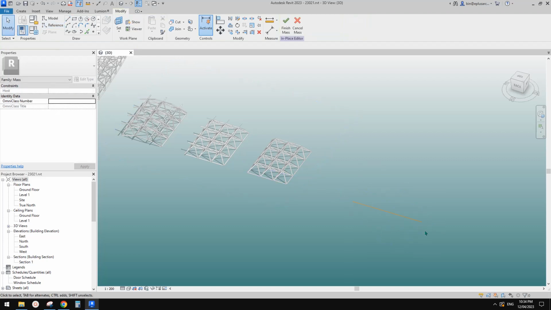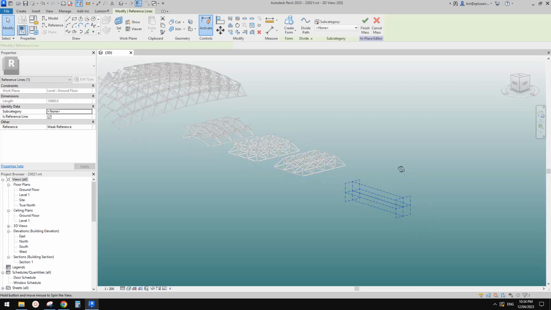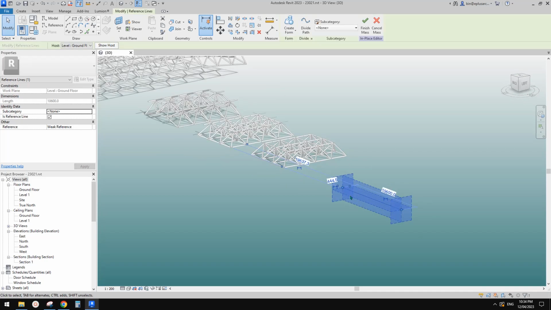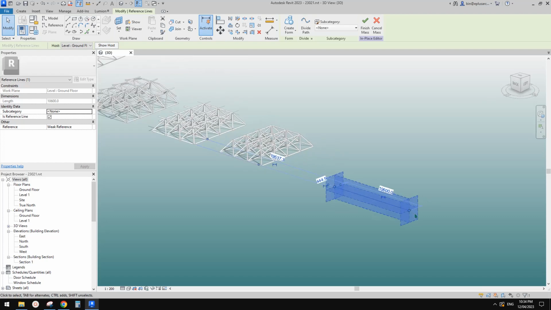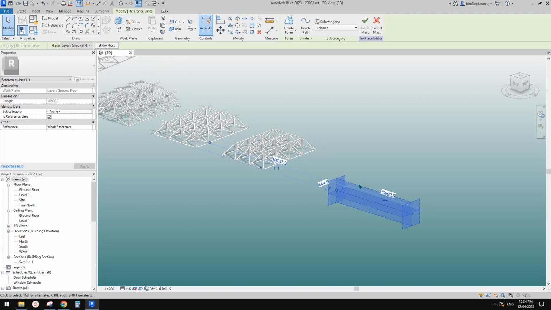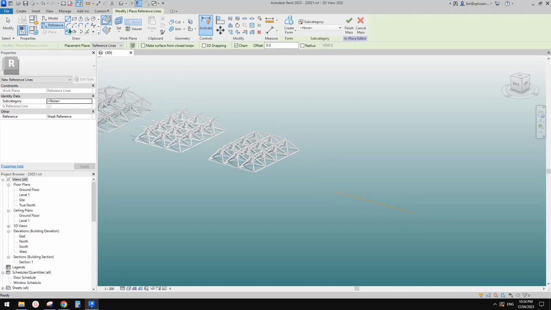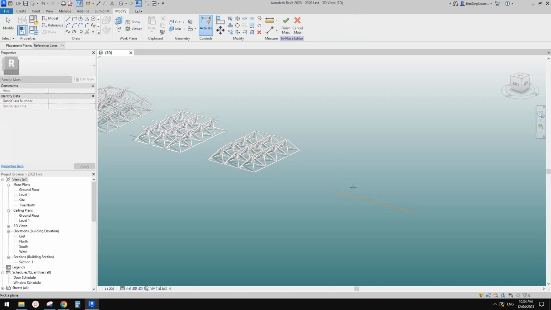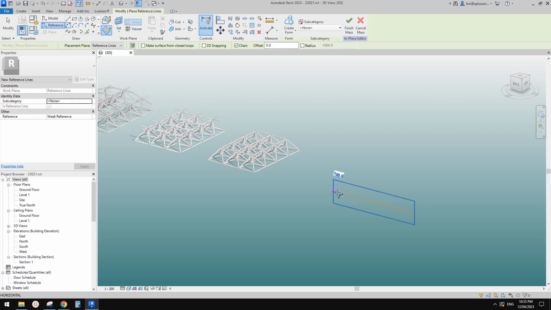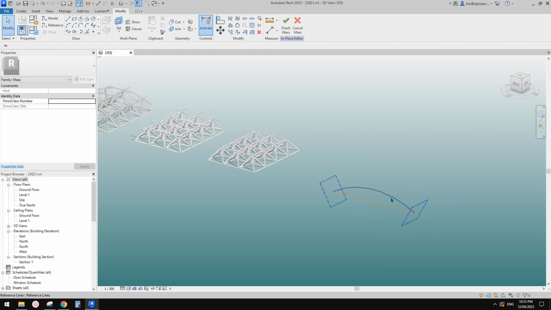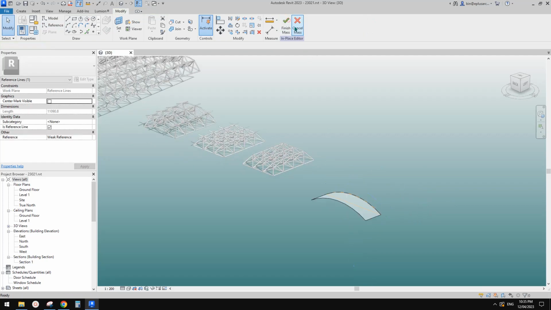So once we have a reference line, you can see all these work planes. You can see the vertical, horizontal, and also those vertical on each end. So we're going to use this vertical work plane. Okay, so just do another reference. I just use this start-end-radius arc. Then we need to use draw on work plane, set work plane, pick the vertical, tab, and I'm going to just draw something like this. So this is the arc. Then select this one, so we can just create a form with it.